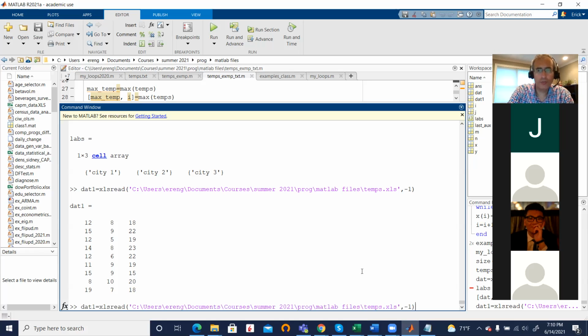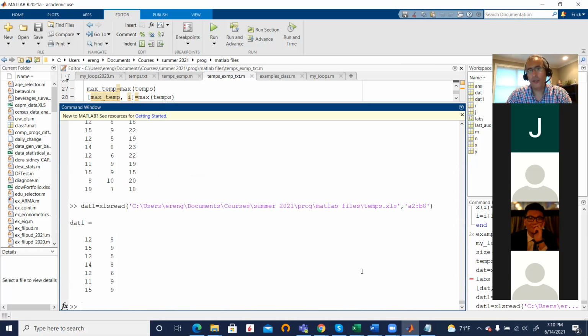Another thing that you can do, guys, is select whatever you want from here. For example, I want from A2 to C8, or perhaps only to B8. You can do that. So this is the range. You can also, if you want to be more specific, just to be sure that you're selecting the correct sheet, do sheet 1.